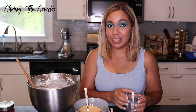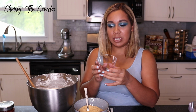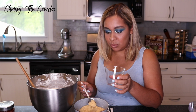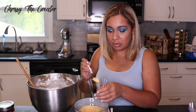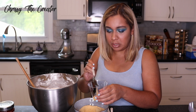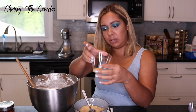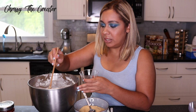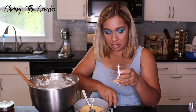Okay, so now we're gonna start to assemble the cups. So first I'm going to take one of the cups and I'm gonna add some crumbs at the bottom. Just as you would have in a regular cheesecake, you always have the crumbs right at the bottom. So I'm gonna add about a spoonful and a half of crumbs, so you can see you're just starting off with about this much.